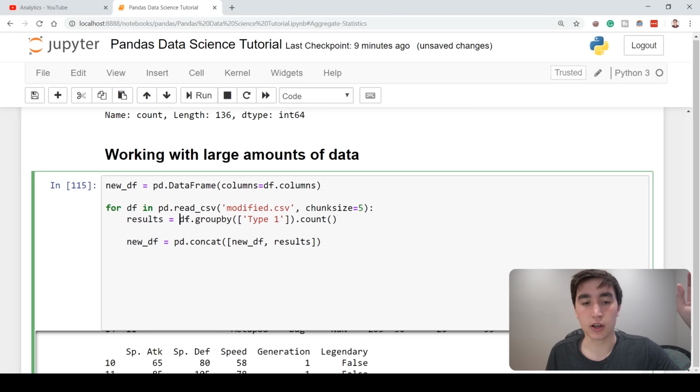But because in each chunk you're aggregating, doing some sort of group by and count, you're shrinking that data size down so that this final new data frame has the meaning that comes out of that big original data frame, but it's a lot smaller, and you can actually do more analysis now on this shrunken down new data frame. Hopefully that makes sense.